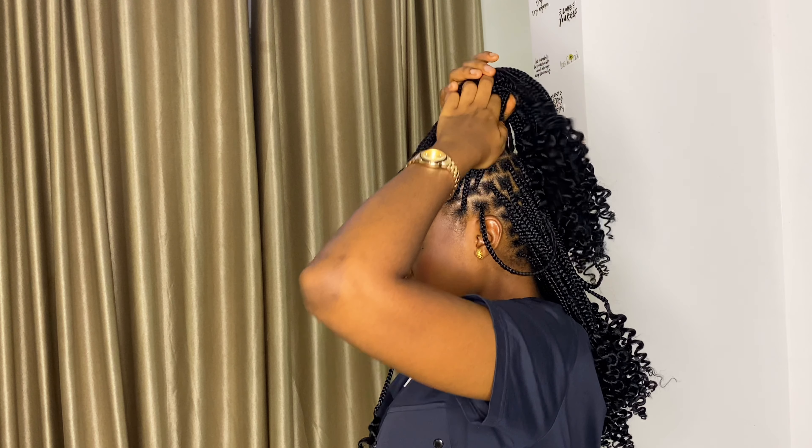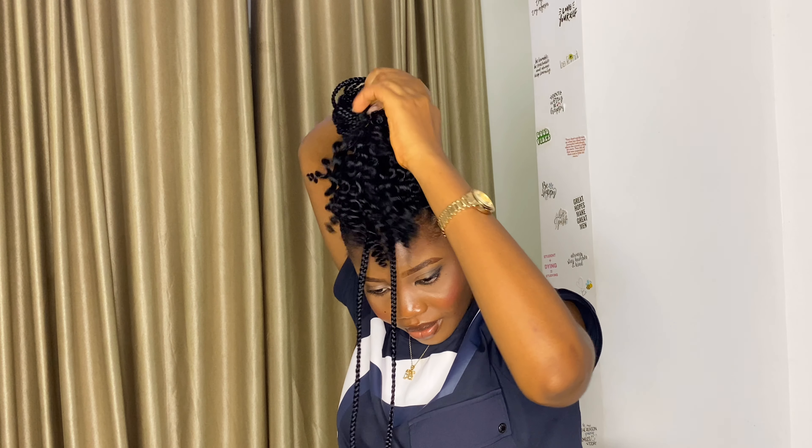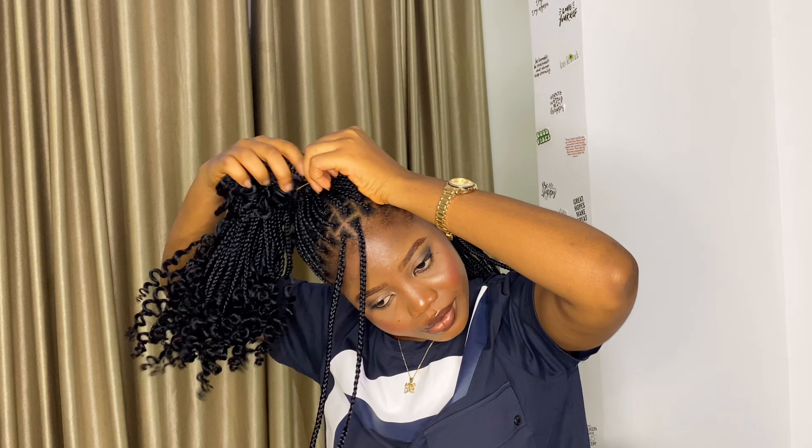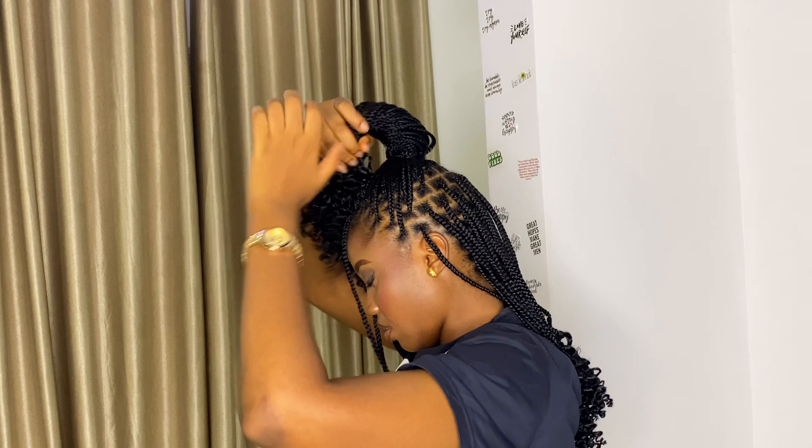For style number thirteen, again the two braids in front are completely optional, but share the rest of your hair into two uneven halves. Tie the top-most half with whatever band of your choosing — I use a rubber band for most of this video, nobody should judge me. This right here is literally the easiest hairstyle on earth. For our last style, make a cute bun out of the ponytail.